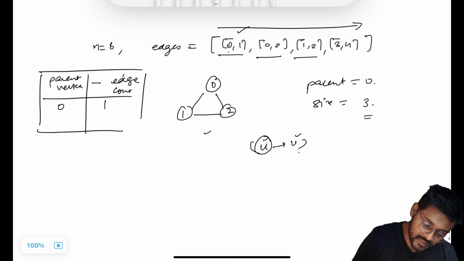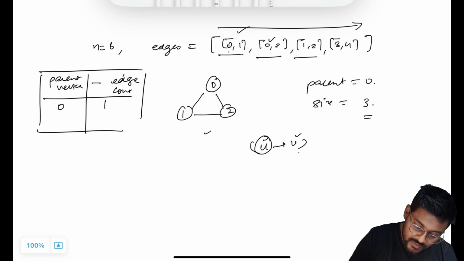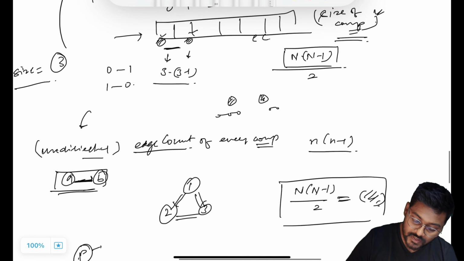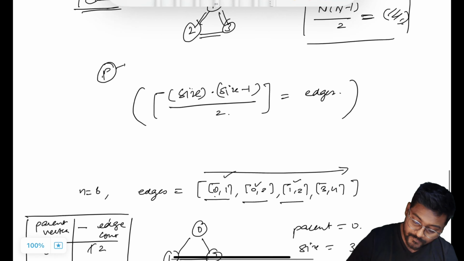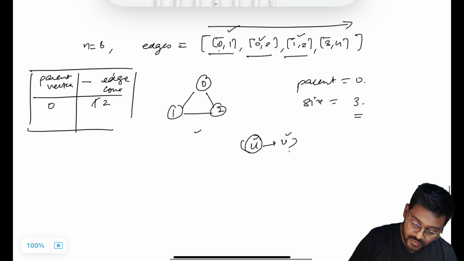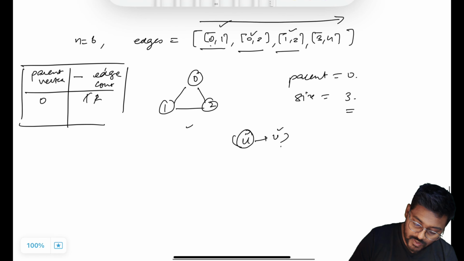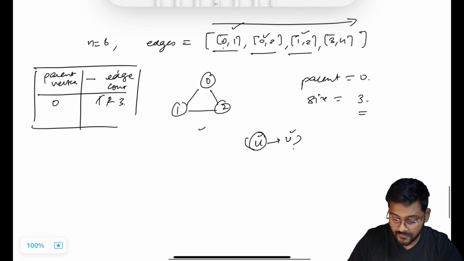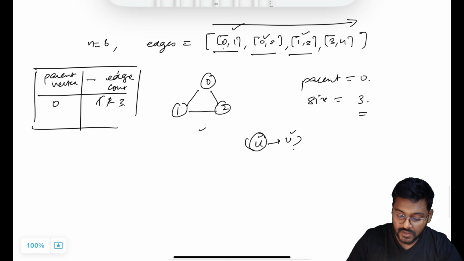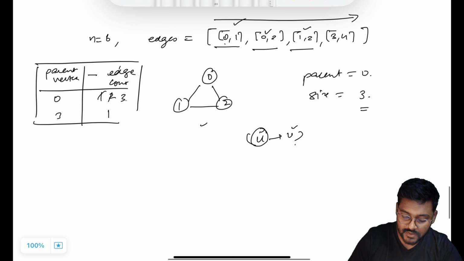Parent 0 has an edge count of 1. In this case, 0 has a parent of 0, so its edge count will be updated to 2. 1 has a parent which is 0, which was 0 in the initial stage. 1 also has a parent equal to 0. So for 1, there is one more edge, so the edge count will be increased to 3. So there are 3 edges, and for 3 4, the parent was 3 and the edge count was 1.